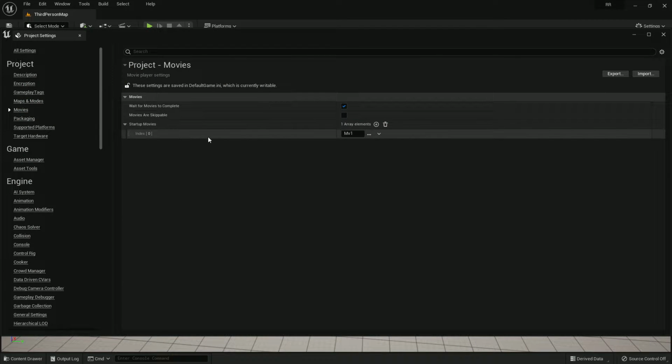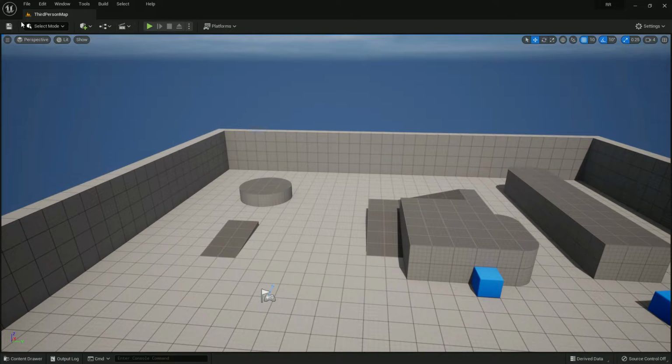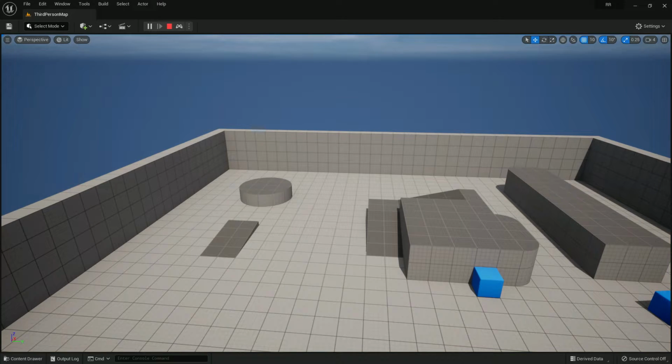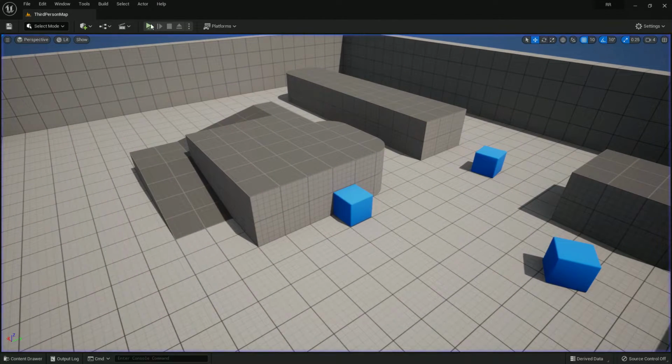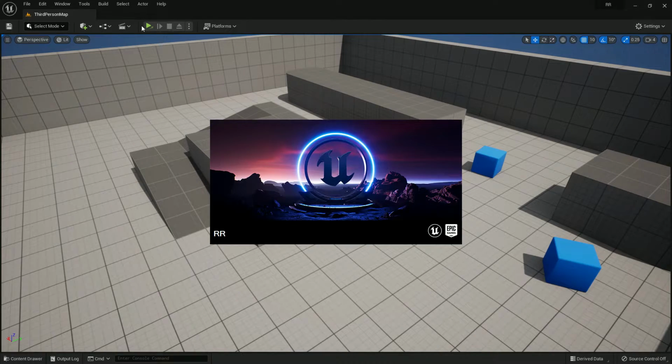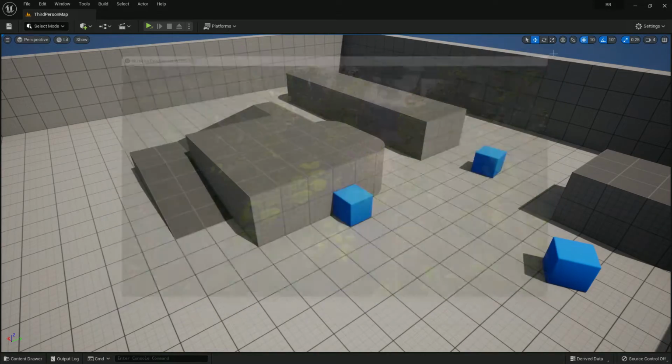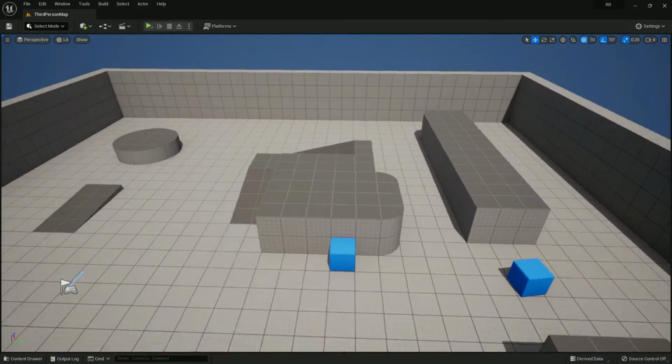If you want to play another movie after this one, you can simply create another element. Once this video completes, it will open the second video, and once that second video plays, the movie screen will be gone. It totally depends on you. I'm just playing one, and now I'll simulate the game. As you can see, the movie is playing, and the sound is very loud because I'm using my speaker.